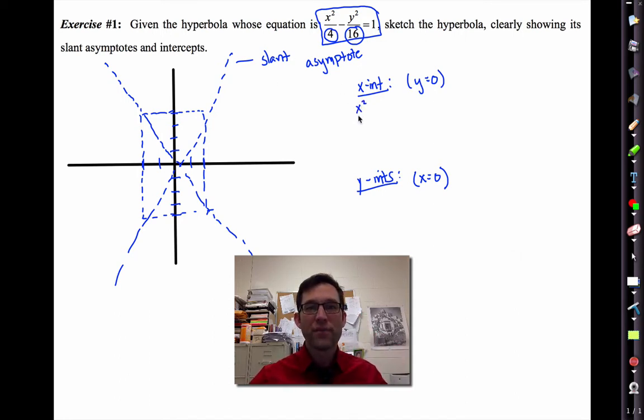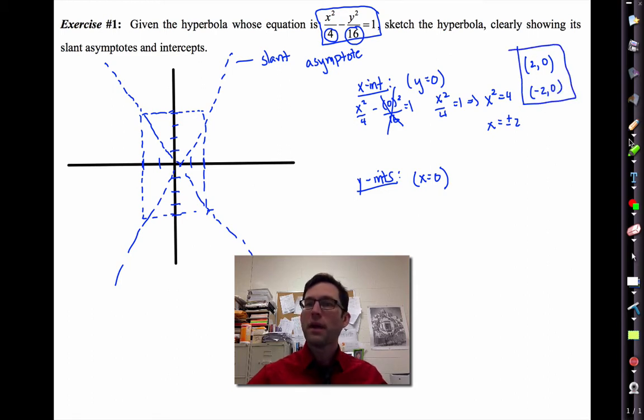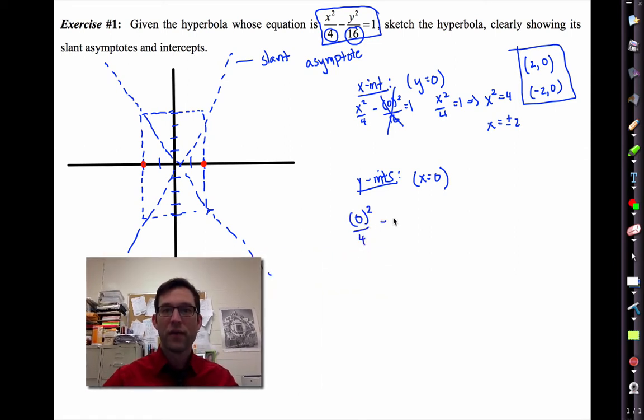I'm going to set y equal to 0. Just follow the algebra. That's going to go away. So I'm going to get x squared divided by 4 is equal to 1. That's going to give me x squared is equal to 4, and x equals plus or minus 2. So let's be very clear. This hyperbola has 2 x-intercepts, one at (2, 0), one at (-2, 0). I'm going to graph those really quick. I'm going to put them in red. There's my (2, 0). There's my (-2, 0). Go back to blue. Let's find our y-intercepts. What we're going to do is set x equal to 0 and square it. Not that that really matters.